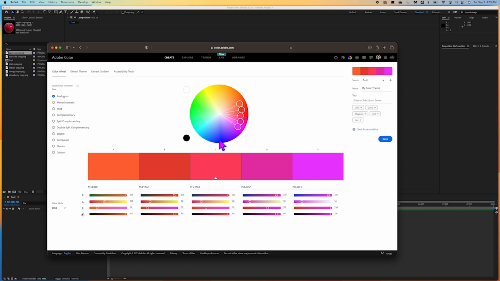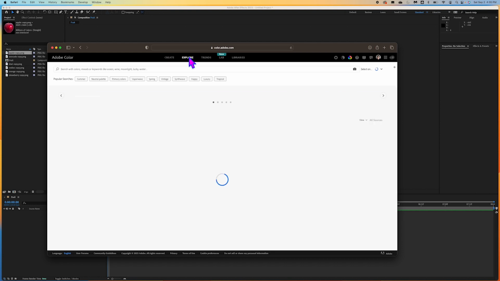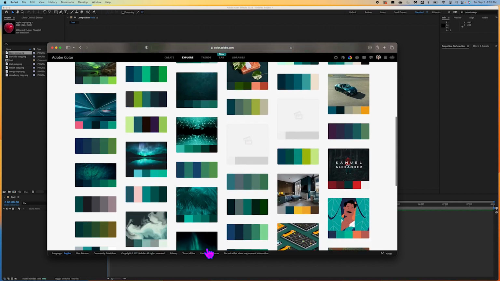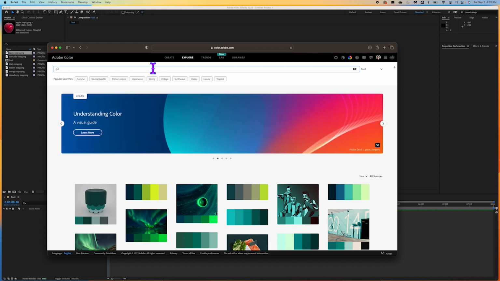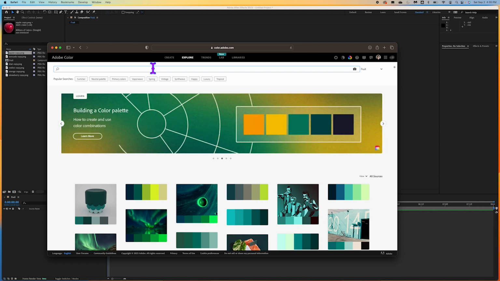We're not going to create one. You can if you want. You can certainly play around with this. This is really, really kind of cool and nice. But I prefer to just explore color schemes that are already out there. So you can search for whatever you want, but I'm looking for bright colors, more of a rainbow spectrum to go in the background of my different color fruits.